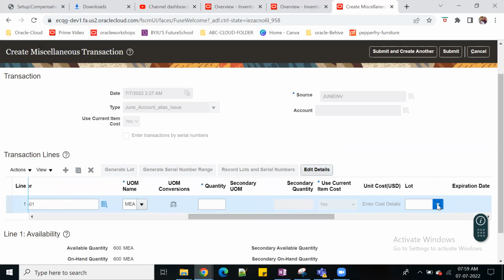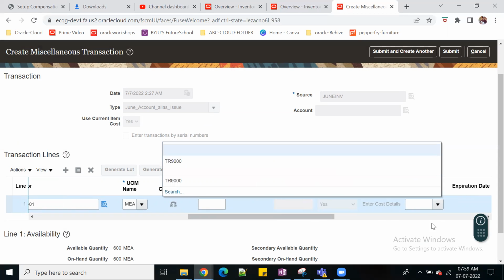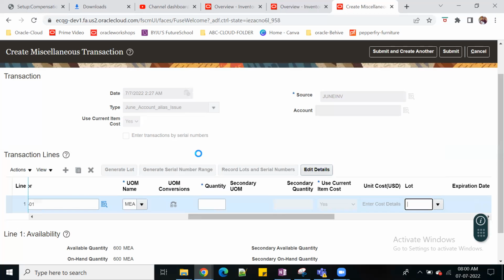Now, if you see here in the lot, we can see only one. But this particular subinventory has two lots. One lot has 500, another lot has 100. But that second lot we have restricted because, for some reason, that particular lot will be repaired or is a damaged quantity. So we don't want to issue that damaged quantity to manufacturing or any kind of transactions. So that way you can restrict your lot while creating the transactions.